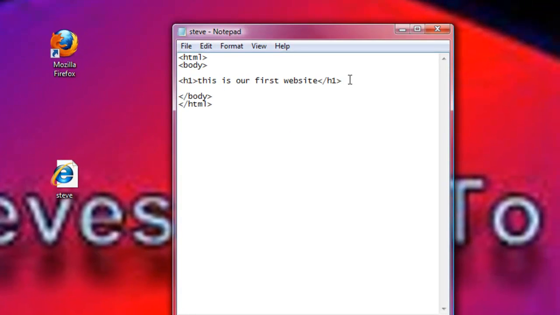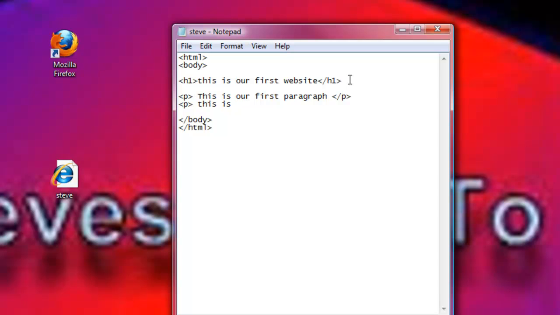Okay, so now from here we're going to add some paragraphs. Our paragraph tag is simply P. Okay, so this is our first paragraph. And we're going to close the tag. And we're going to add one more in there.